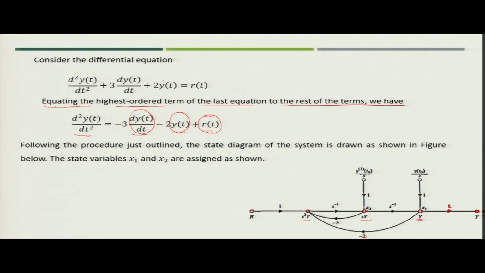So, now what we will do, we will connect these two nodes with each other with the help of the integration function which we discussed. So, we will connect s square y to s y with 1 by s, and plus the initial condition you have for y1(t0) by s, and then for y we have y(t0) by s as an initial condition. So, finally, you get the state diagram for the differential equation which we just showed in the slide.